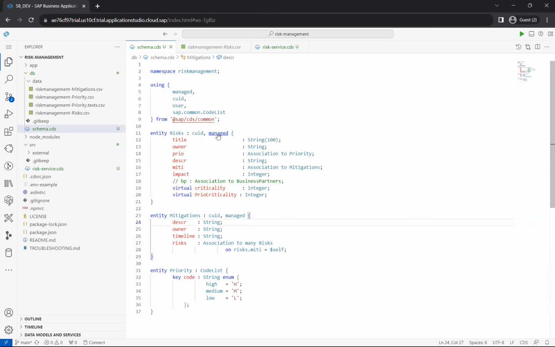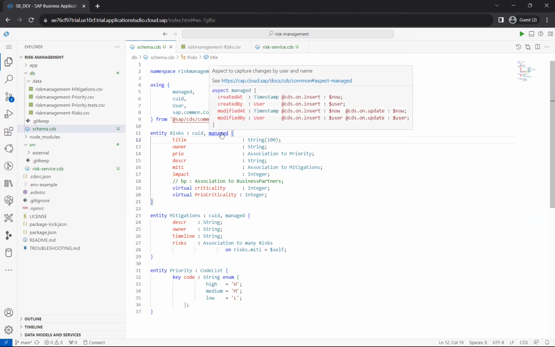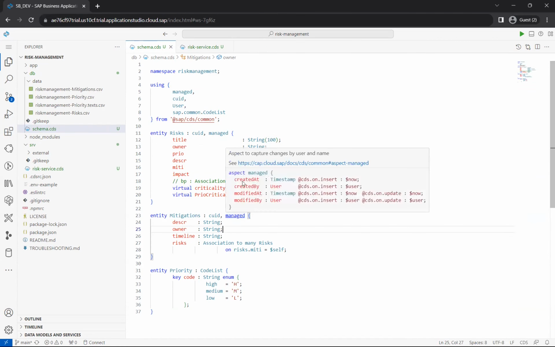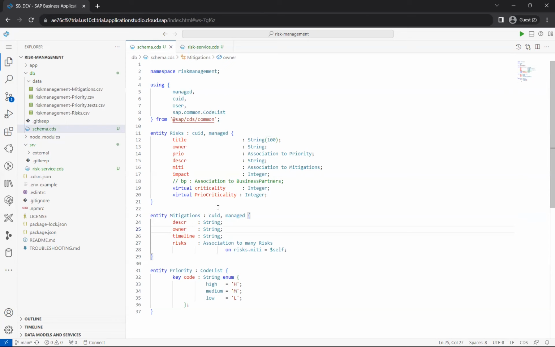Again, if we see this managed aspect, what it will do is provide these properties: created by, modified by. These properties will automatically be added into our risks entity. Again, here we have mentioned that we are using the managed aspect, so this will automatically provide the created at, created by, modified at, and modified by properties. These properties will automatically be added to the mitigations entity.